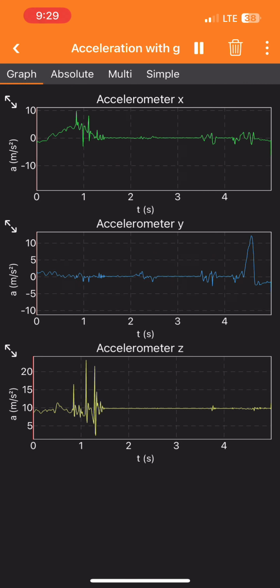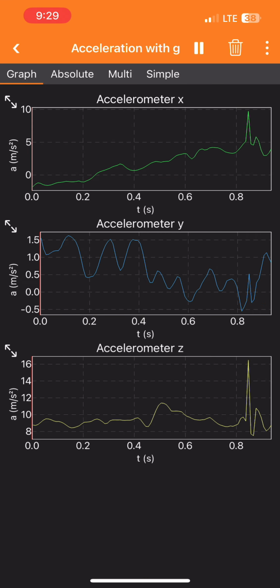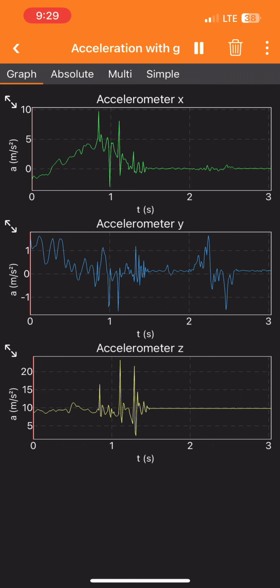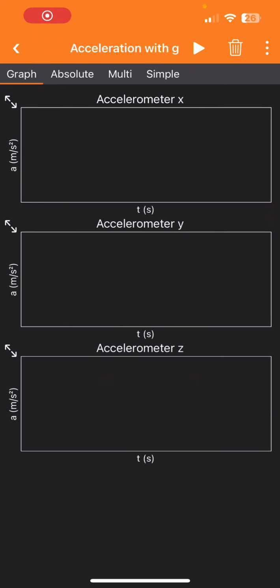As when I press down, it goes down to 0 meters per second, and that takes it down from the 9.8. And then it goes back up to 20 meters per second as it oscillates, the 10 meters per second of force I push down with and the 10 meters per second the table is pushing up, leading to 20 meters per second. It also experiences similar acceleration in the y and x directions, as those haven't changed. Unfortunately, I didn't have time to go into the tilting aspect of the accelerometer when acceleration without gravity is tracked.